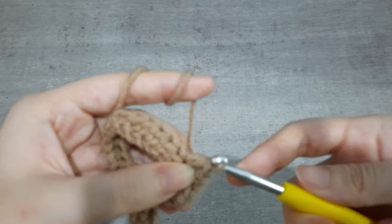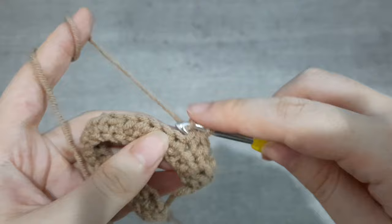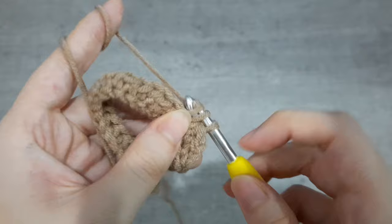Don't worry, it's going to get easier when you've practiced a few times. Starting from the second row till the end, there's going to be a slight difference on the last chain. I'm going to show you that once we've reached the end. Okay, we've reached the last two stitches.